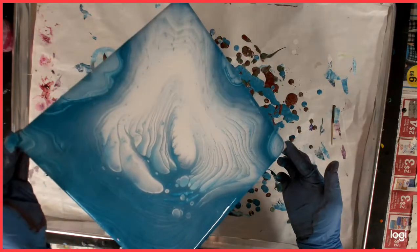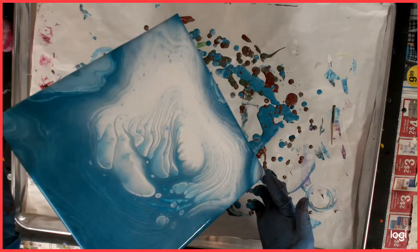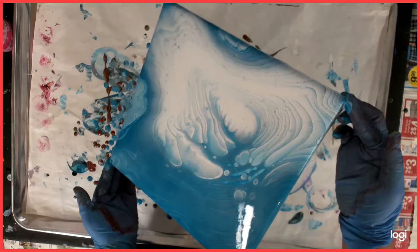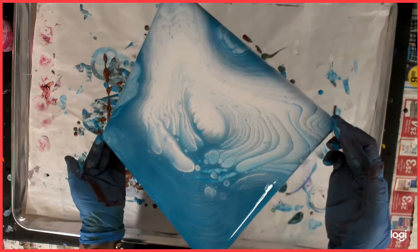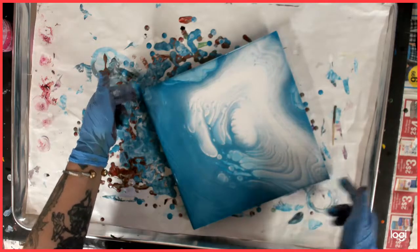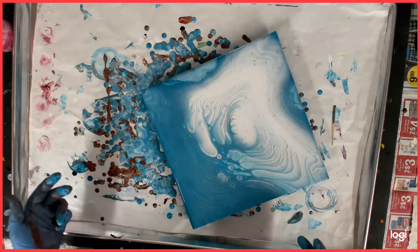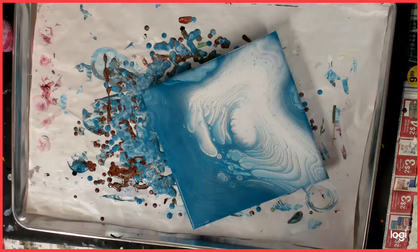Okay, I really want to try to get this corner over here. Just a little bit. No, I probably shouldn't. But it's pretty. I'm gonna torch it and see what happens.